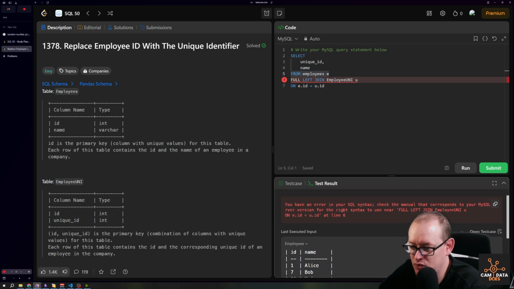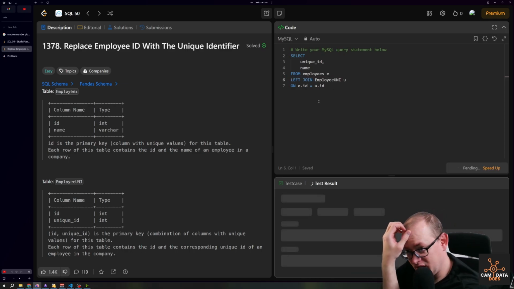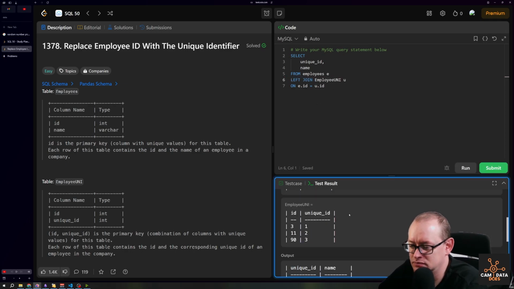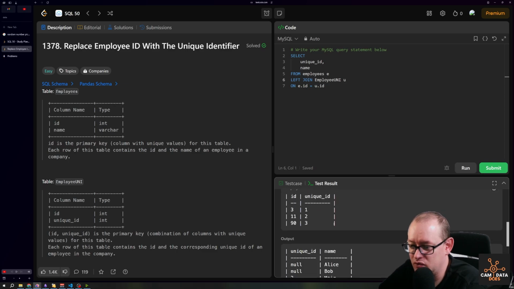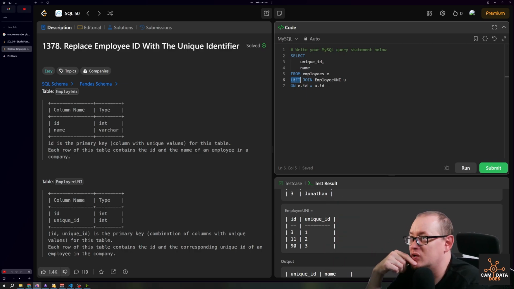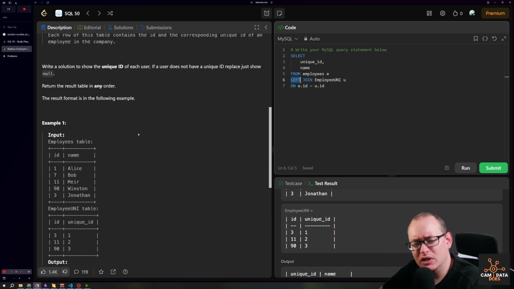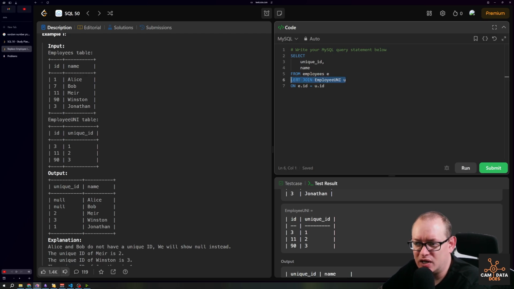What do we do here? You have E equals U. I don't think I need to do a full join. I can just do a left join. Yeah, sorry, I didn't need to do a full join. Could just do a left join. I started with full outer join thinking I would want that, but I don't think I really need that. That's where all the columns from both are included, which I believe would also work for this, but in this case we only need a left join.